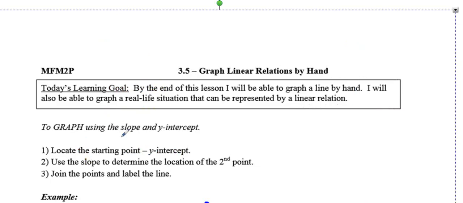Okay, so to graph a line given an equation, all you need to do is start with the y-intercept. You're going to graph the y-intercept, and you know how to find the y-intercept when you're given an equation. It's the number without the x, if it's in y equals mx plus b form. And then what you're going to do once you graph the y-intercept is you're going to apply the slope to that point to get yourself to another point on the line. And then you've got 2 points on your line, you just join them. Okay? All right. And then, of course, you have to label, and we'll talk about that in a second.